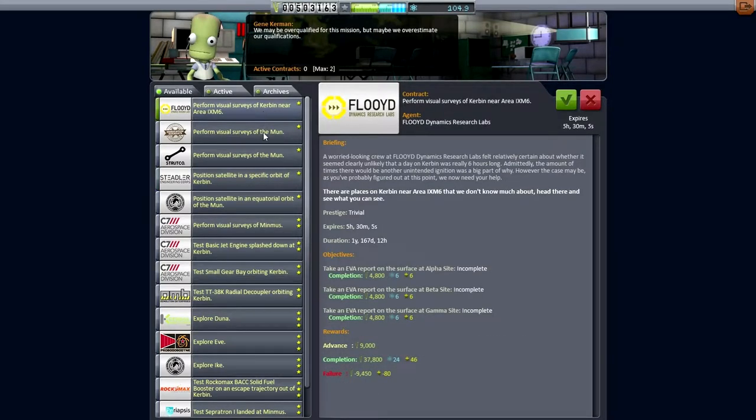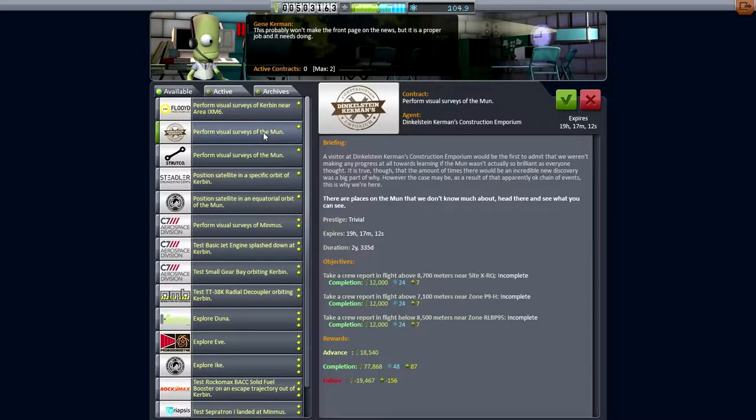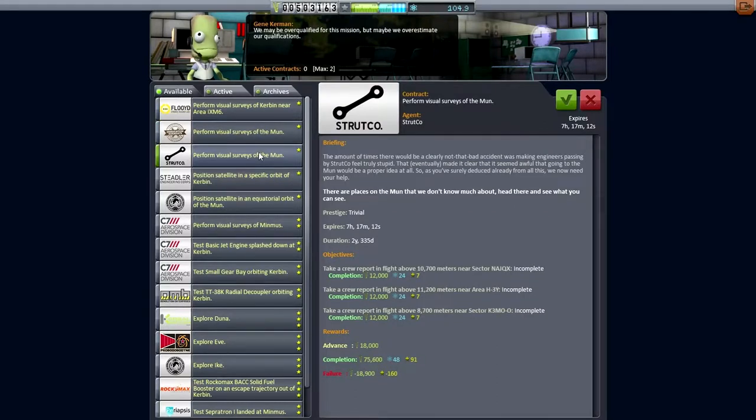Is there anything we could do on the way though? Perform visual surveys of the moon. All of this requires crew, and I would be worried that I wouldn't be able to bring them back because again, it's heavier. And of course, doing them in these particular locations, well, we could hit a very, very low orbit. And it says above. So would I want to do it with the moon or Minmus? I guess the moon, huh?